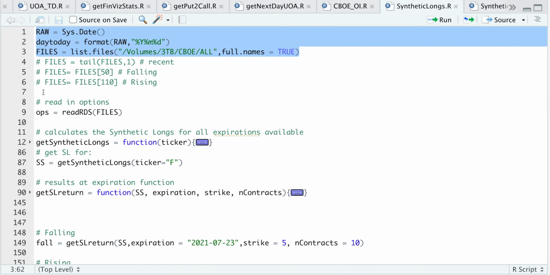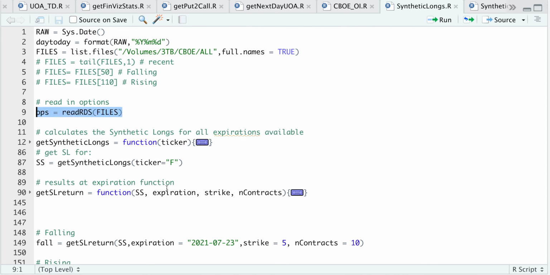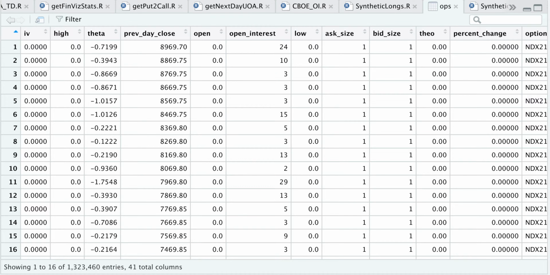So I'll go ahead and read in the files, and I'm only going to look at Ford stock. So after I read in the options, I guess I can show you how I keep these and how the format actually looks. So this is all CBOE data, which includes Greeks, prices, and stock data. If you want to learn how to pull this data from the CBOE site, I do have a video showing how to scrape that data off their website.